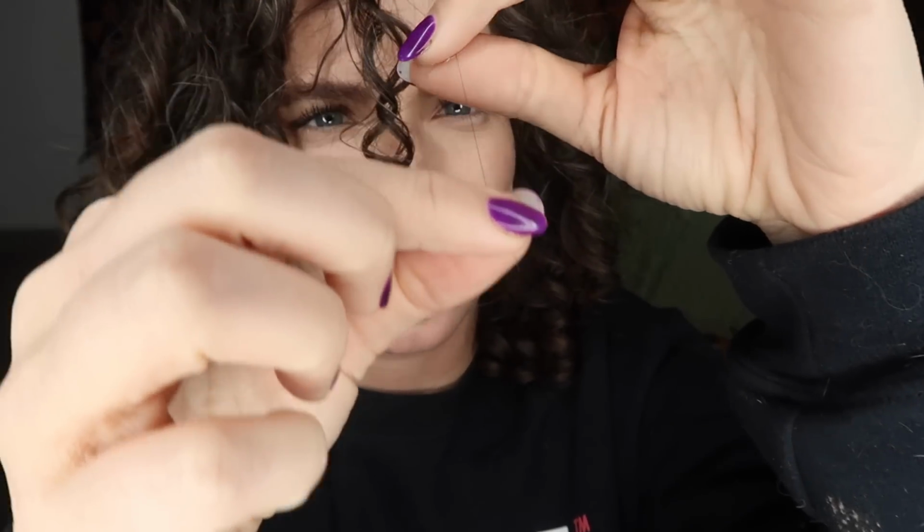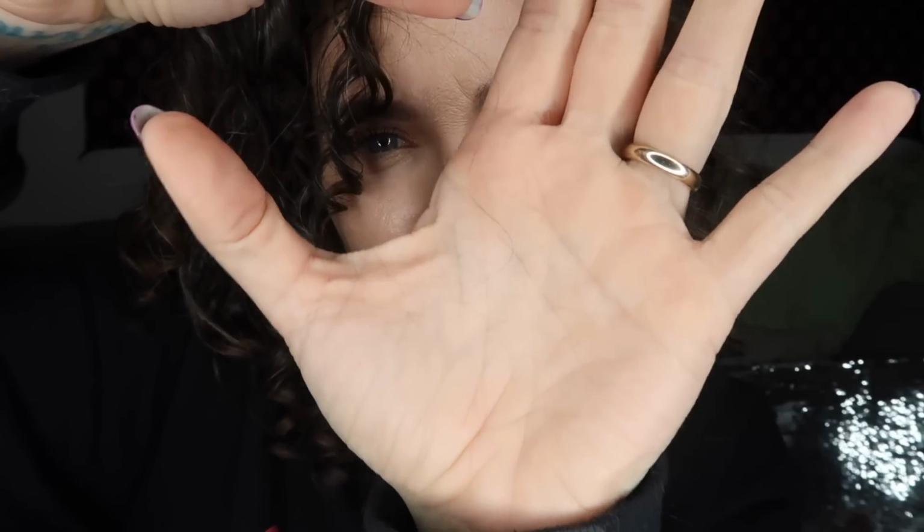And I'm actually smoothing the water over the top because I have low porosity hair and the water just likes to bead on top. Okay, so we have our strand. Let me dry my hands off. Okay, now we're going to stretch. Pull on decently. Okay, you can see it stretched out and it is slowly but surely shrinking back into place.